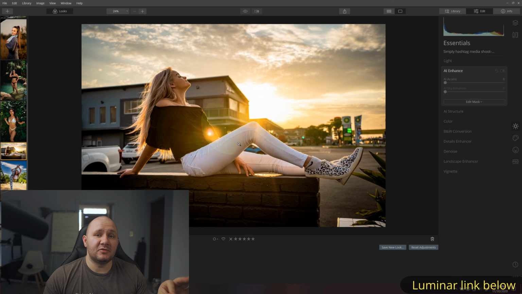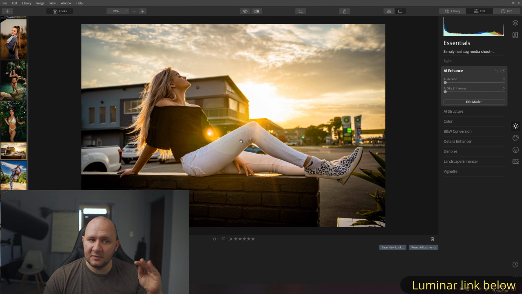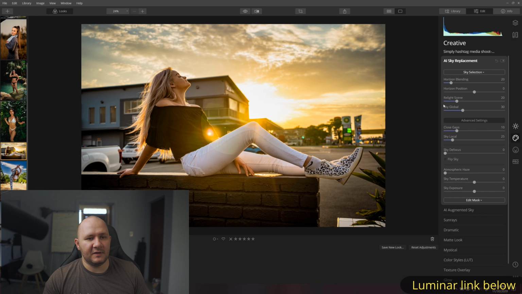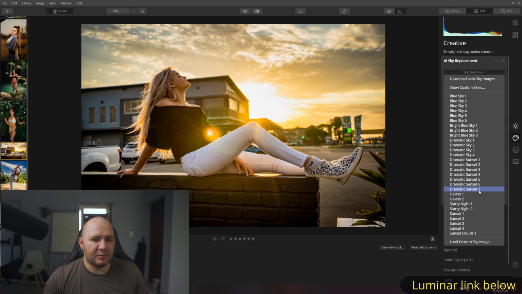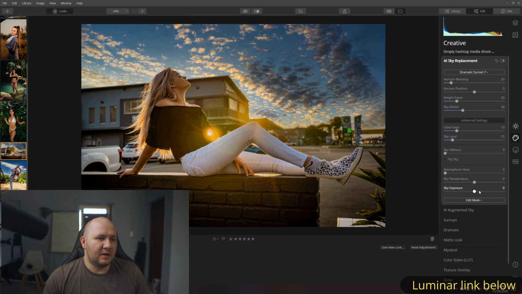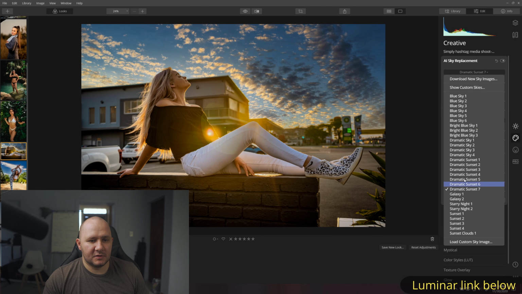I wanted to show you on here. So this is the real sky. That was what was happening that day. Came out really cool. If I enhance it a bit, you can see it brings it down a little. We'll do some accent on it. And now I would leave it like that. But if you felt like it, or the client moaned about it, you can put a different sunset in here. And see, it does a pretty good job. You'll see even around the buildings and stuff, it's adding a pretty good mask around it.